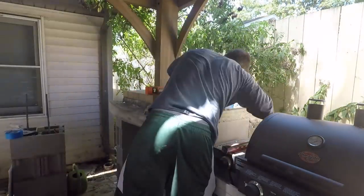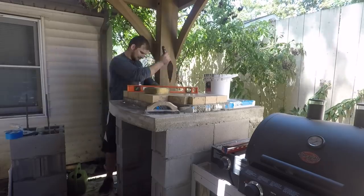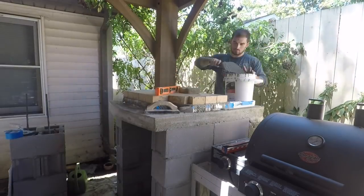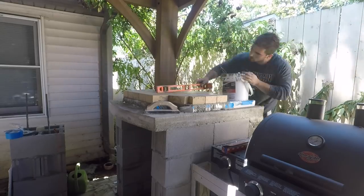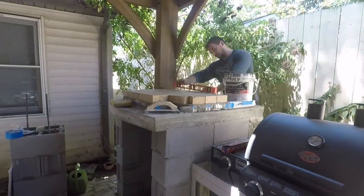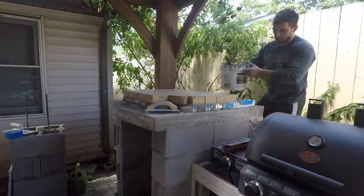Yeah, so I got this castable refractory cement off of Amazon. I ordered a bunch of buckets of it. It was the cheapest spot, and it was all prime, so I got it really quick. So yeah, again, as I'm going brick by brick, I'm making sure it's perfectly flat everywhere, and I'm really making sure all the joints are ridiculously small.